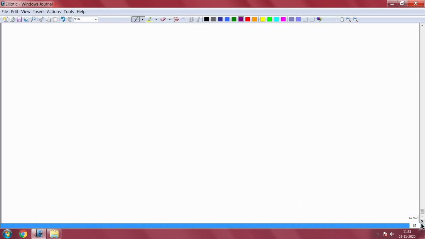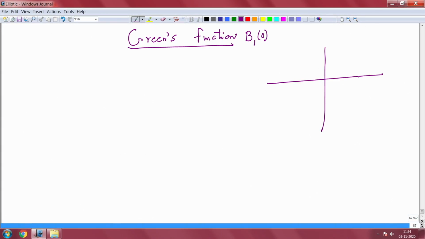So, now let me go to Green's function for the ball. Since all the computations were done in that case, you do the computations here for the Green's function. Again we use the symmetry. So, let me start with the ball of radius 1 centered at the origin. After that it is a dilation and a translation. So, if you do it for this one, the other you can write from it. So, you have a ball of center, this is 1. So, I am going to do it for that one.